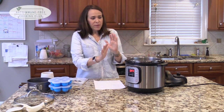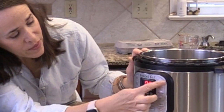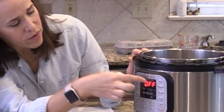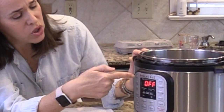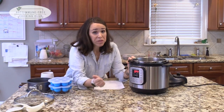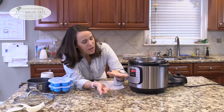Let's just cover a few of the basic buttons and then we'll use it. So up here in this little square, they have this outline of all of these different types of food that you can cook. Soup, meat stew, beans, chili, porridge. Most of us are not having porridge these days, but that's okay. Maybe the Instant Pot people like porridge. I never use those. They're simply presets.